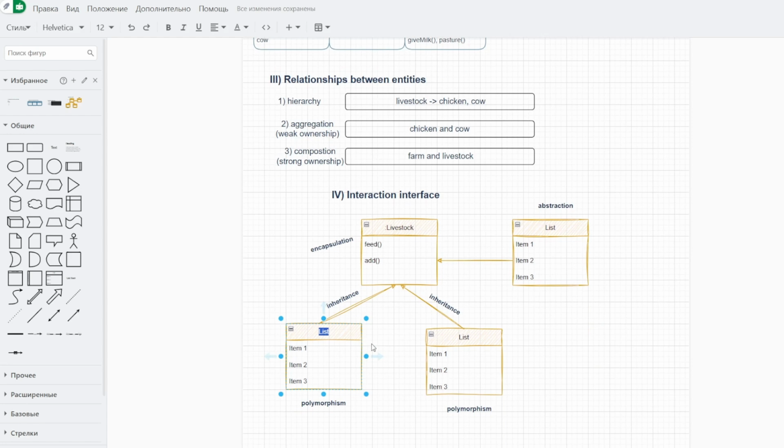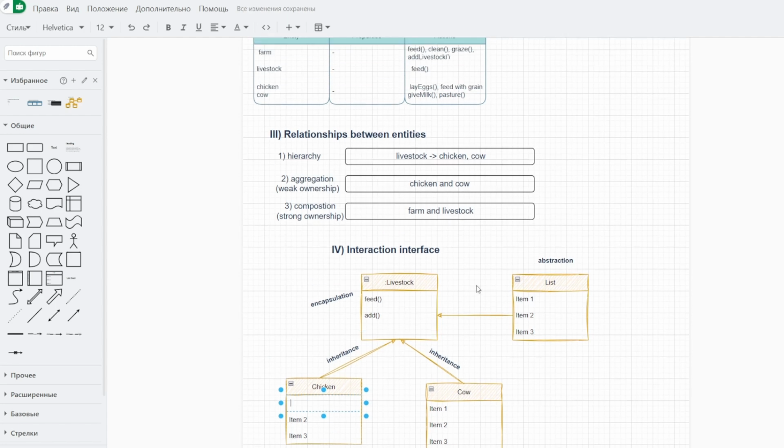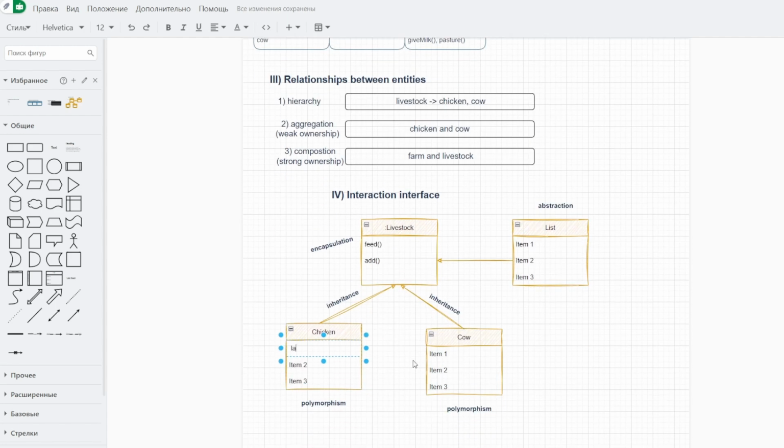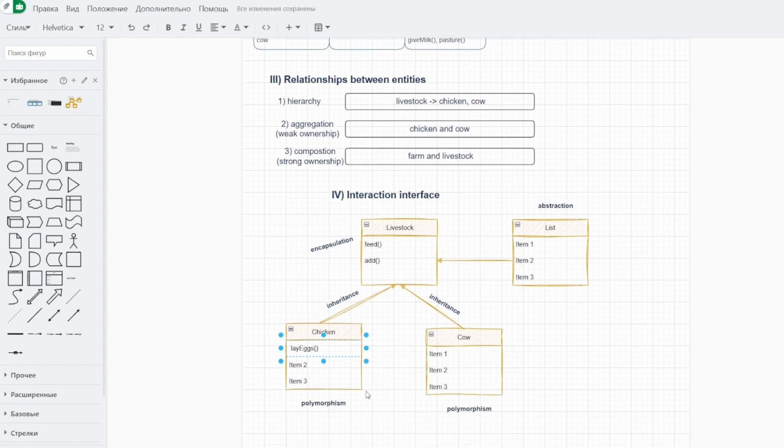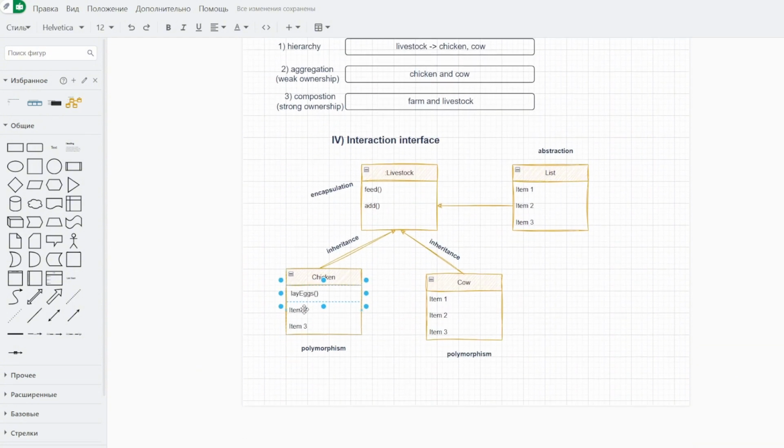Then we have child classes like chicken and cow. So chicken can lay eggs. And we should feed our chicken with grain. So feed.